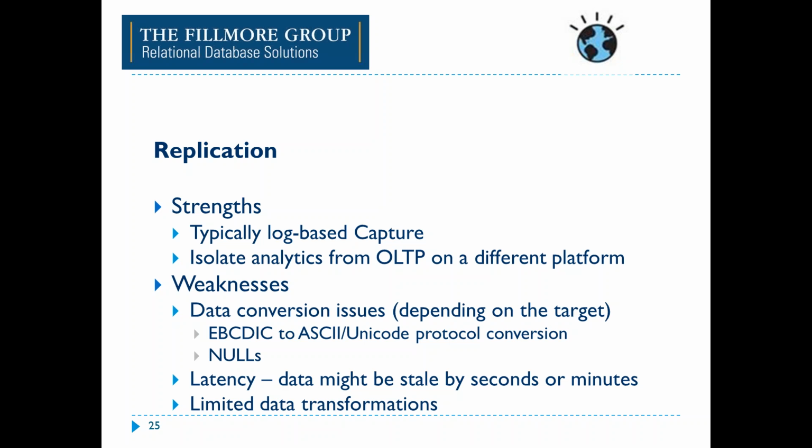The other and final weakness is limited data transformations. So I can change the data somewhat. I could lengthen a field. I may be able to change a data type. But natively within a replication product, I'm not going to do massive transformations of data, taking a transaction processing system and making it a star schema.